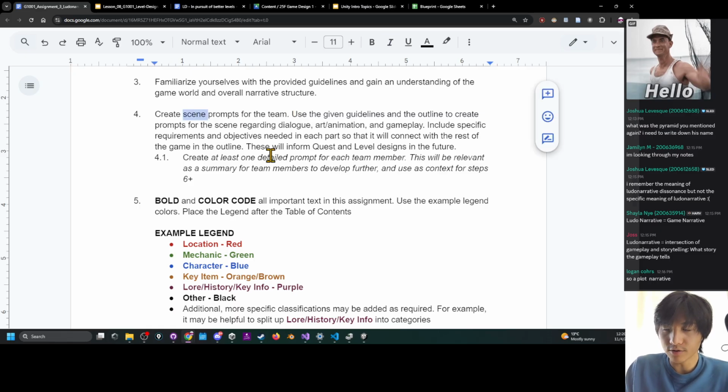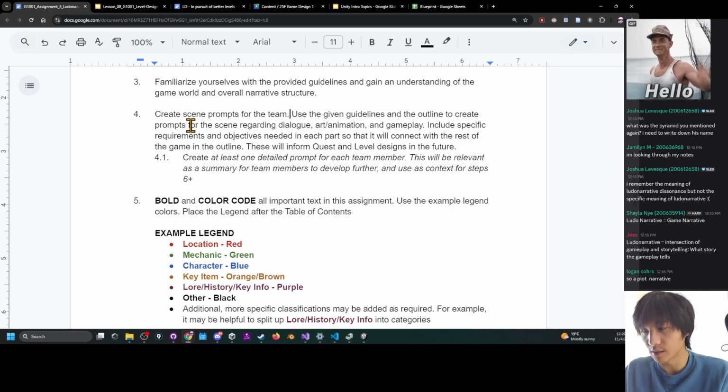And when I say scene here, I just mean part of the game, not Unity scene file or something like that. I just mean parts of your game. So these could all be in one Unity scene. There's one big file, and then these are just different parts of that whole game that is all in one scene. That's reasonable as well. I don't care how you structure it technically here. So when I say scene, I just mean a part of the game. Okay. But everybody is responsible for creating this outline for part of the game.